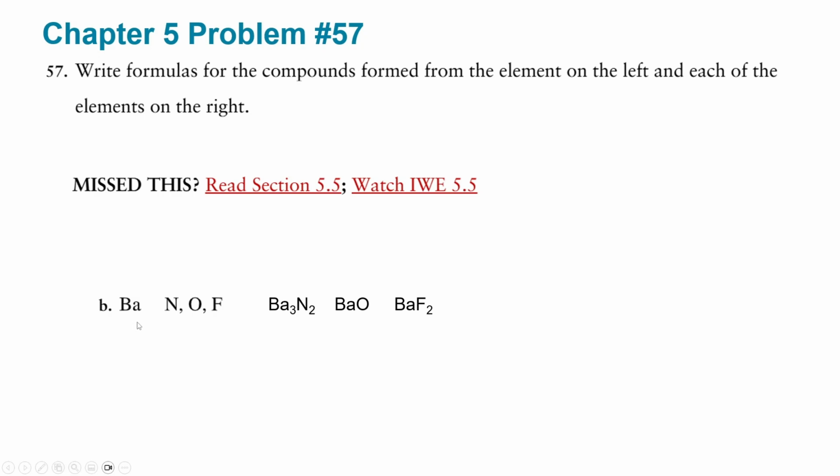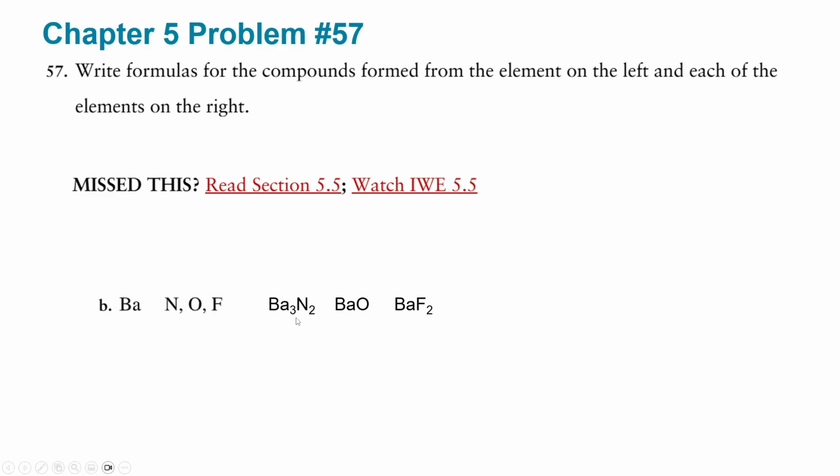Barium, we already said, is a +2 charge. So in this case, we have a little bit of a more complicated arrangement. We have 3 bariums and 2 nitrogens. Remember, we can put their charge up in the corners and do kind of the X or cross rule, where barium has a +2 charge, so that 2 goes down by the nitrogen. Nitrogen has a -3 charge, so that 3 goes to the barium, and that guarantees that they're going to be balanced. Then you just have to make sure that you have the lowest whole number ratio.